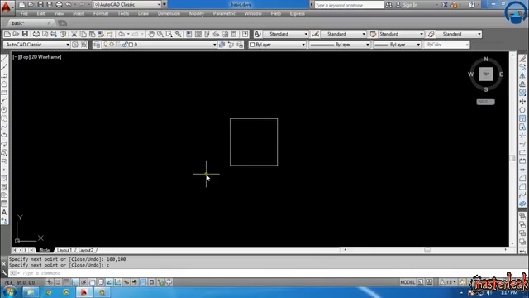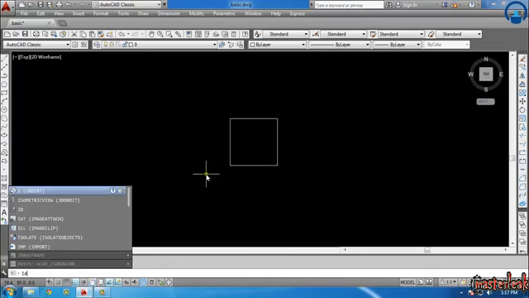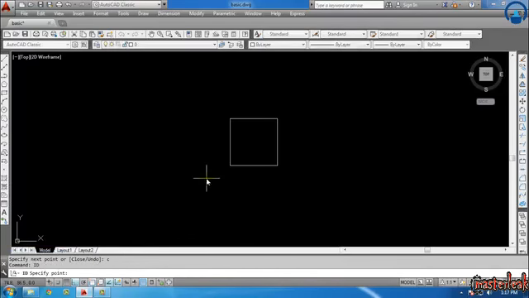To check your coordinates, just type the ID command, ID to identify your point, and click on this point. You see the coordinates x-axis 100, y-axis 100. This is your first point.